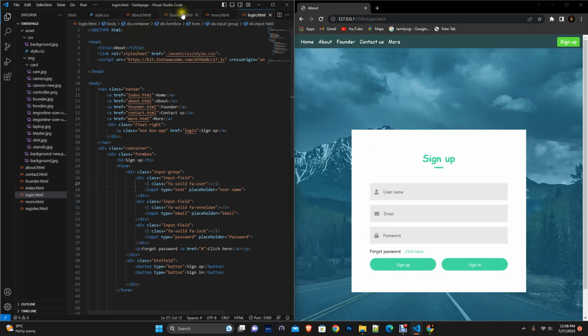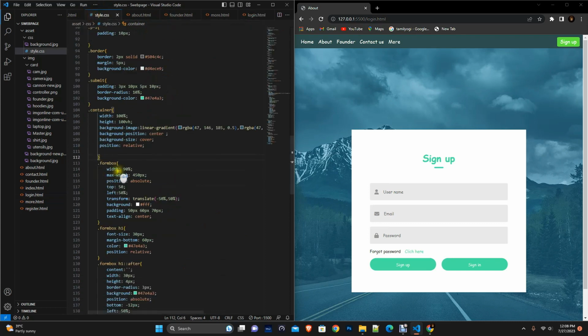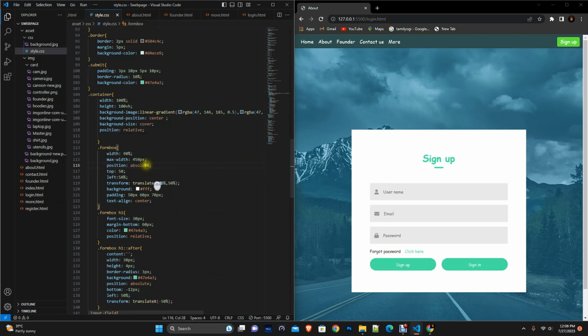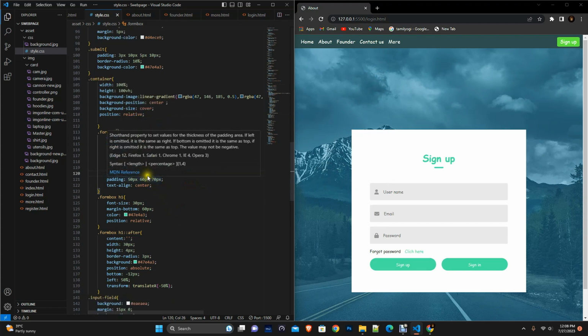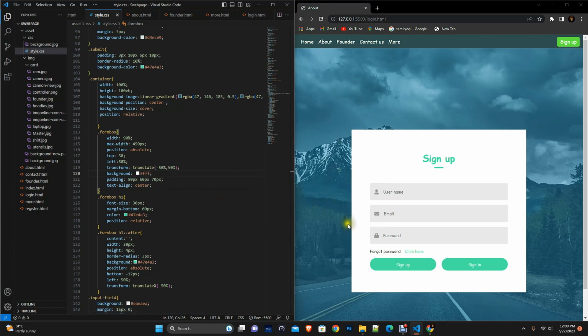So again, in the CSS for form box, how much the width should be, how much the maximum pixels, the position is absolute, and the cornering like top, left, and the transform, translate, and the color I have kept is a general color, #fff, and the padding amount, how much I want, because if I give this white color some other color, it is not nice, I think.